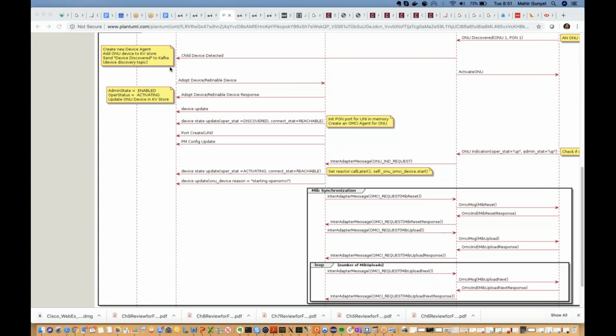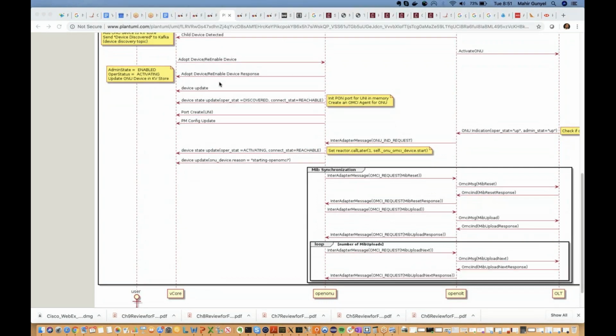Okay, I think it's because of that. When you send child device detected to the core, it also sends a message to the Python adapter. This goes via Kafka, and the responses come via Kafka. Then it updates the KV store. So this takes some time. If you send this Kafka message and get child device here, then you cannot find the child device on the KV store, because probably the core is waiting for the adopt device response from the ONU adapter.